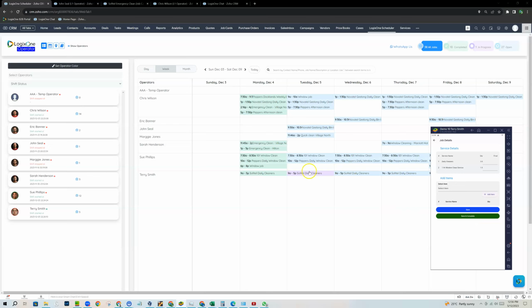But let's say Terry's basically done the job. He is requested to do 3. He actually did 3 and he did 1 of those. Also, if there are any additional items that he's used, they can be tracked here. But let's just say that's it. He can save the job, okay. So the job is technically still open, but he's just saving the job.